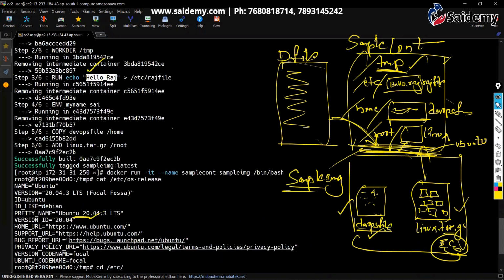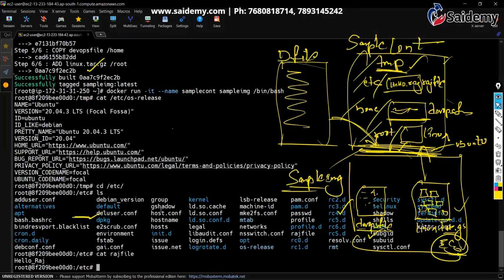Then coming to the next instruction, 4 of 6, environment variables. My name is Sai. Wherever you mention my name, that should be replaced with Sai, right? Just for testing purposes, you can do echo $MYNAME. With that variable name as key, you have to give $ in Linux. Remember that, that's a convention. If it is Windows, we give %. In Linux, we give $. Just remember that, because in Jenkins also we are going to use these variables a lot, and in Ansible also.